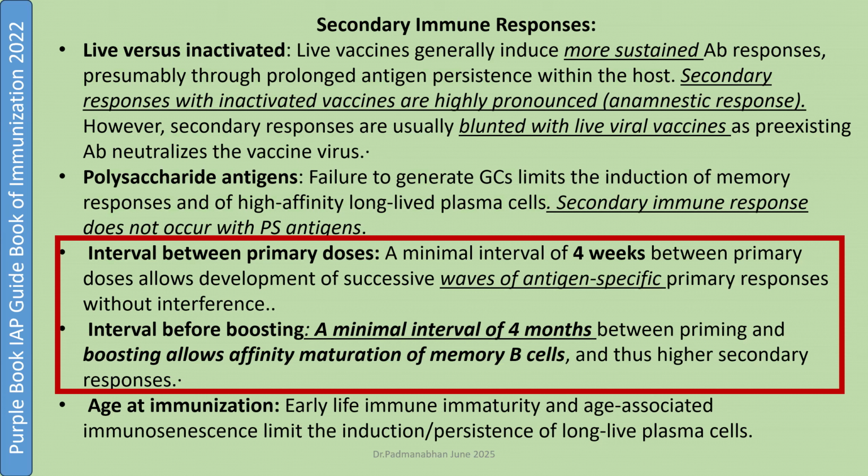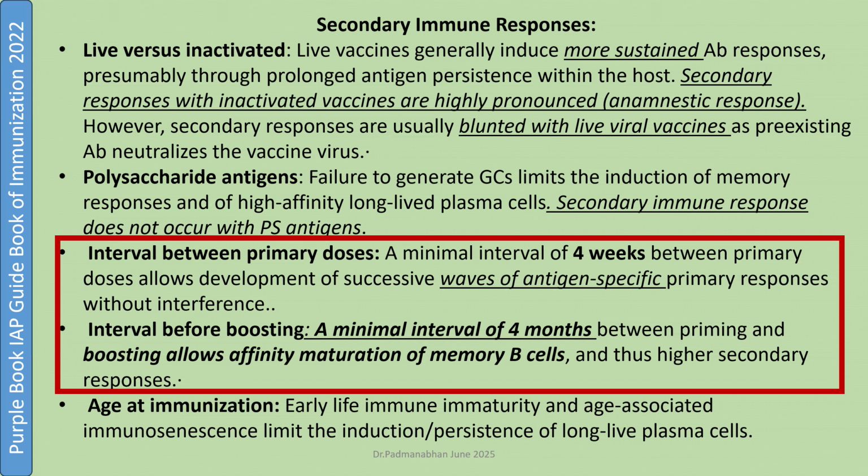Okay. Now, the last dose is a booster. Sometimes for us, booster is when you give the pneumococcal vaccine, as we are doing in our hospital, at 6 weeks, 10 weeks, and 14 weeks, and then we give the booster at 1.5 years. The last dose at 1.5 years becomes the booster. In the government service, when you give doses at 6 weeks, 14 weeks, and 9 months, the 9-month dose becomes the booster. Therefore, the last dose is given to boost the effect of priming, and boosting allows affinity maturation of the memory cells.